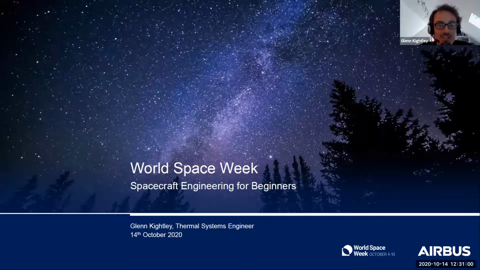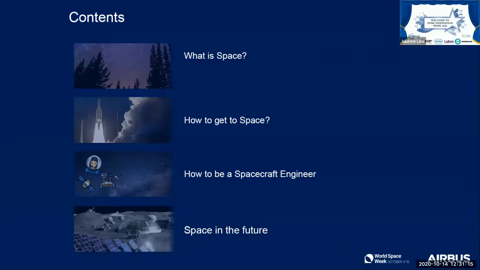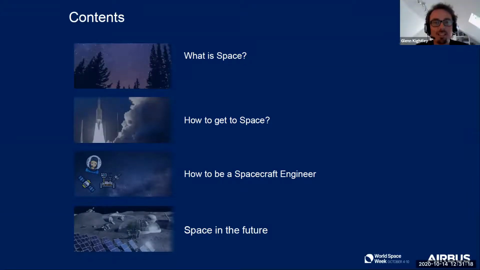There's also a number of other things going on, which I'll talk through in the presentation, but hopefully by the end of it, you'll have an appreciation of what I do, what the world of space engineering is about, and hopefully one or two of you will be keen to get involved. So let's start with the beginning, the basics. What is space and how do we get there? And then we'll go on to something that's more relevant to me, which is how do you be a spacecraft engineer? How do you build those things we send up into space? And then what's in the future? When you eventually pursue a career in spacecraft engineering, what will the world look like? What will we be doing then?